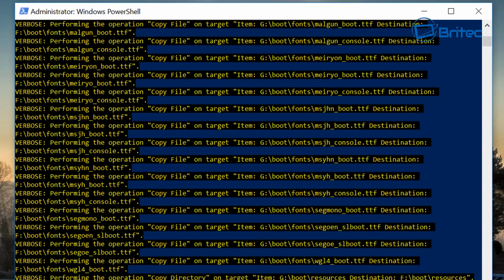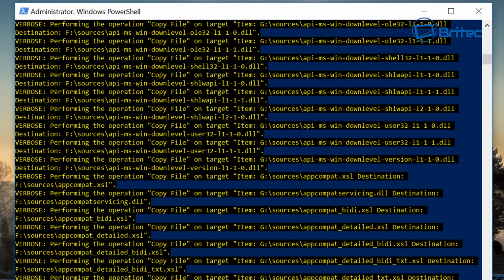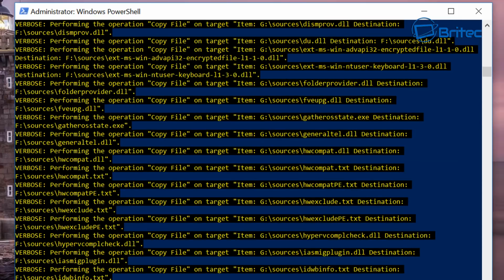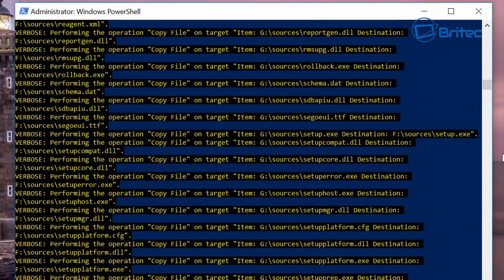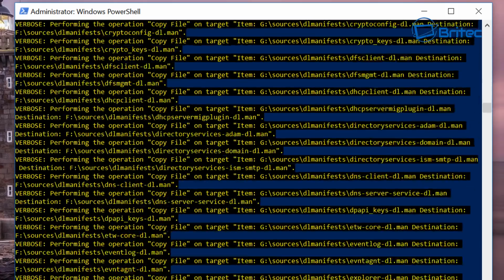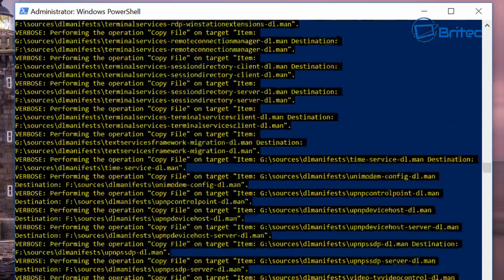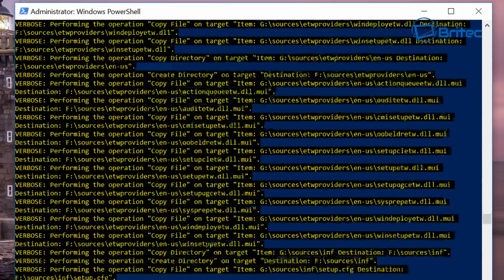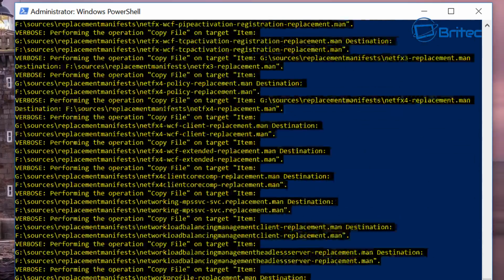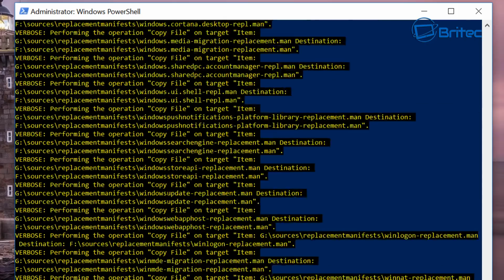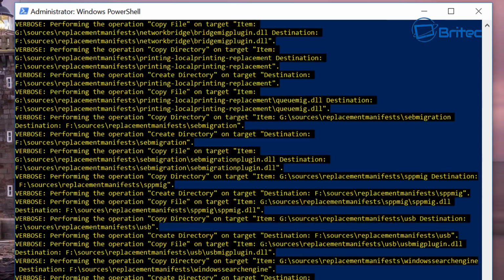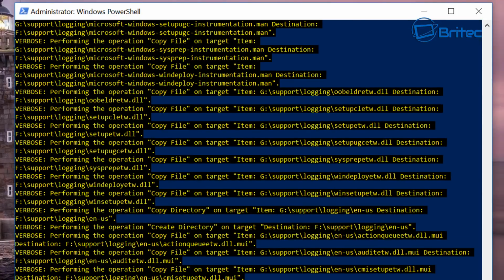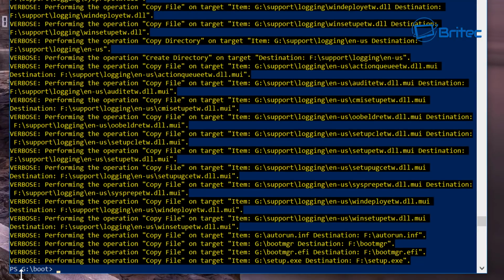So I'm going to push enter here, and you should see a load of code going up on the screen here. Don't worry about that, just let it do its thing. Okay, so that's just finishing off now, as you can see here. So just let that finish. And I think it's a really cool way of doing things, so much quicker. There we go. Once you see PS G:\boot or whatever yours says at the bottom, once you've finished here, we can close this off.